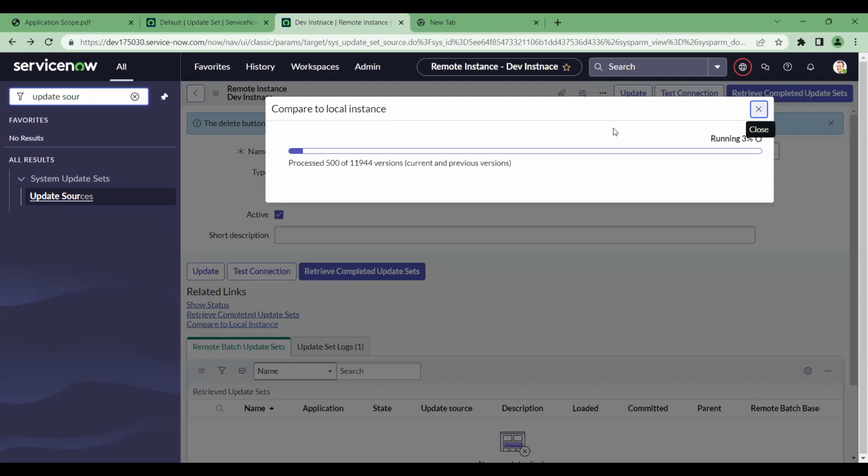Are you guys really going to work on such related links? Majorly you are going to interact with retrieving the update sets, correct? But these options are there, so I'm just showing you so that if any organization is utilizing them, you know how to achieve this. This is one of the instances there, one of the details are there. Okay. Thank you. So, just hold it. Give me a while, then we will complete it.